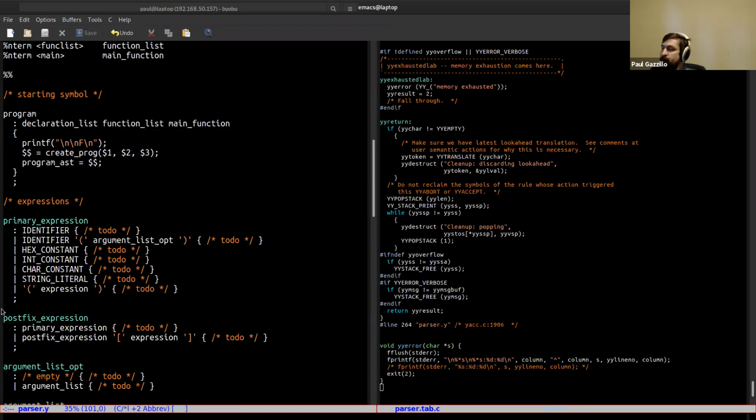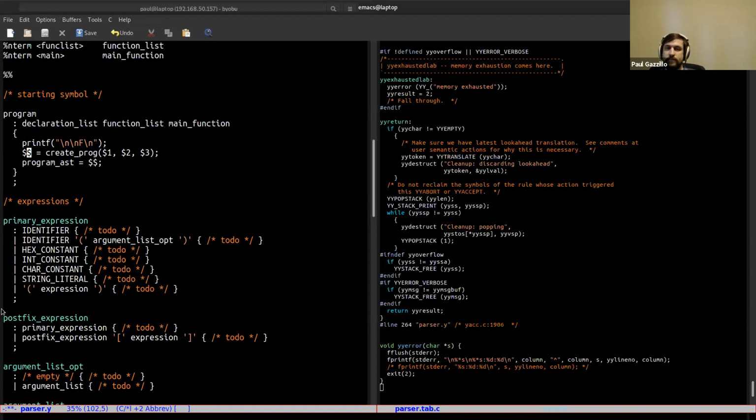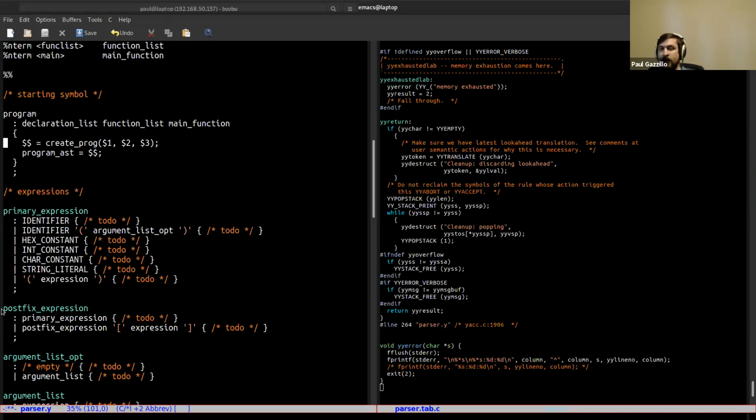Now, in order to help create an abstract syntax tree, Bison also provides semantic values. That's what this double dollar sign means. So I'm paying my respect, and then getting paid. These double dollar signs actually allow you to assign a semantic value. So it has nothing to do with money. It's basically a template for saying assign the semantic value of this grammar construct to be whatever value I assign it.